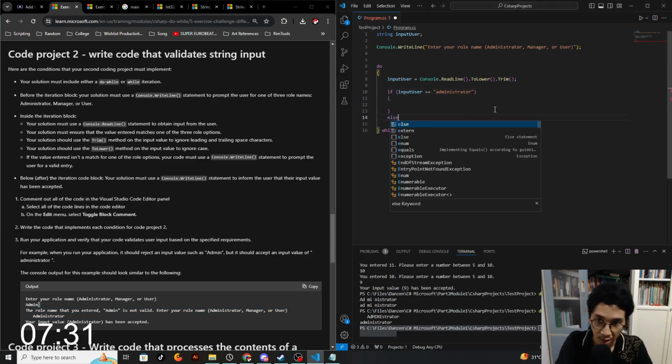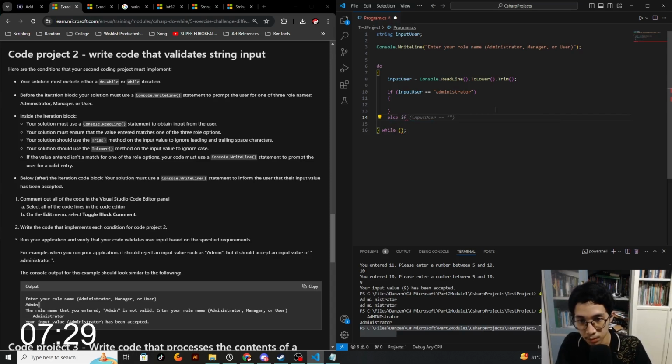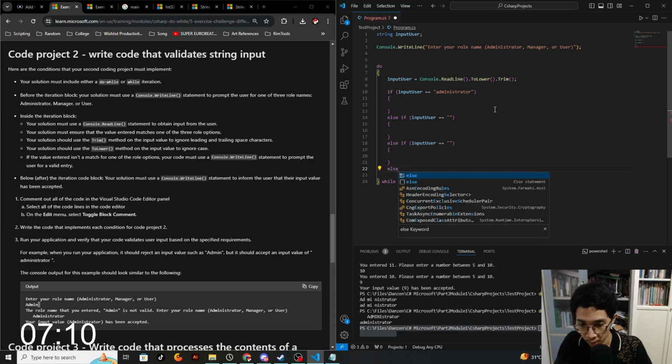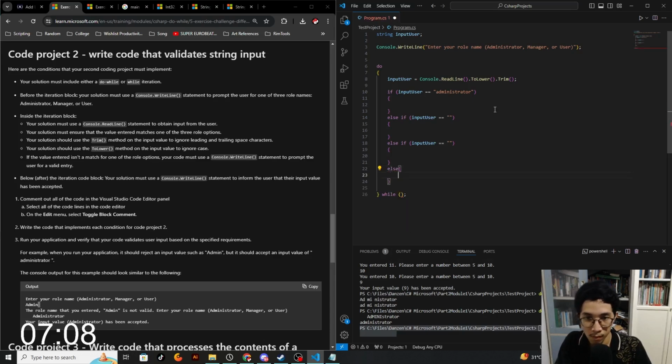Okay, using else if basically. Input user, and then the last one should be else. Should be else.